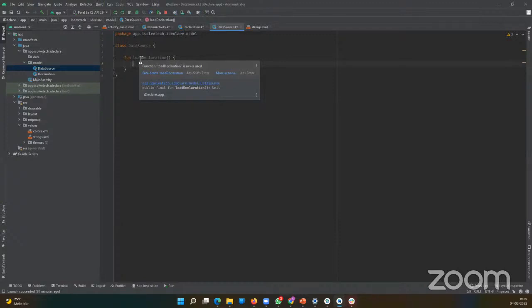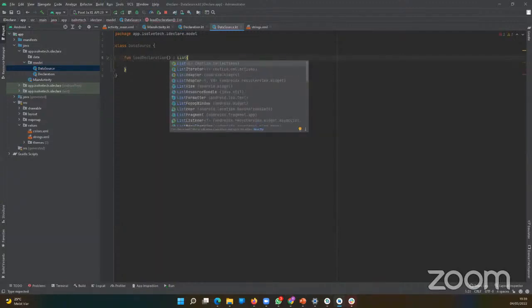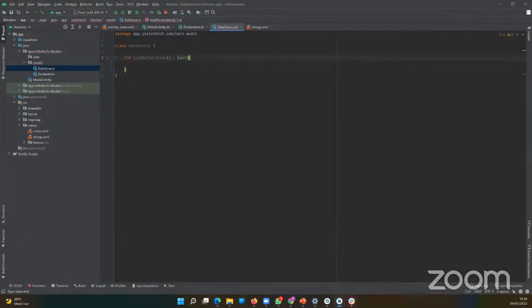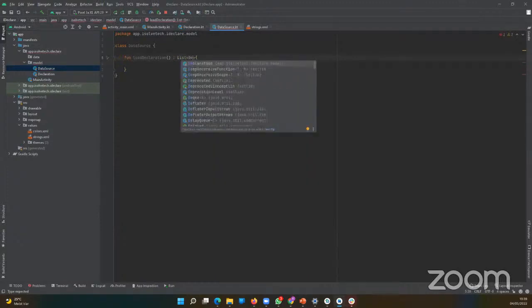So how do we do that? Since we want it to return a list, I'll say List of what? We have Declaration, and you can see the package name here. This is the Declaration class that we created.